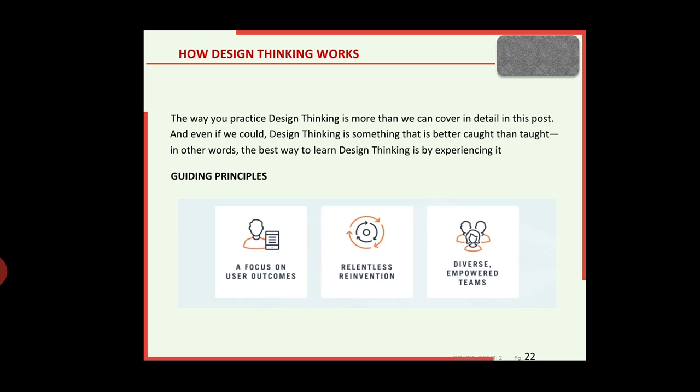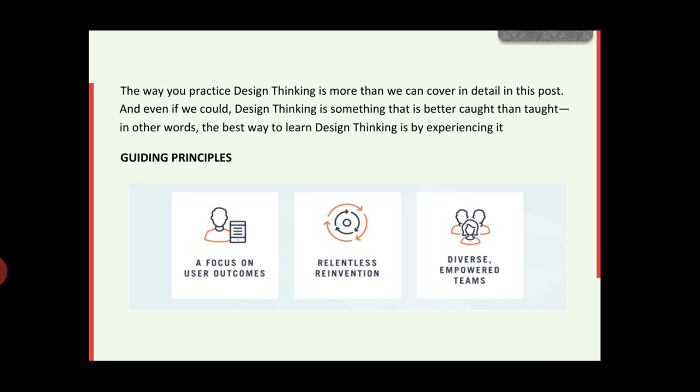Guiding principles: first of all, the person focuses on user outcomes. The user tells the outcomes, what the feedback is. First of all, the person will focus on user outcomes. Listen carefully. And then we have to see in the second diagram how design thinking works. It will be relentless reinvention. What that product will defect, we have seen once again.